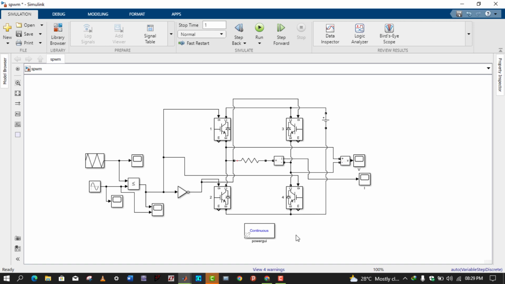And the last thing is the THD. The benefit of this inverter is that we can get a very low THD from it, which is very advantageous for our loads.